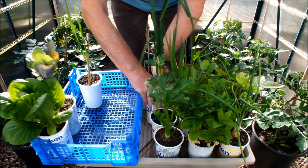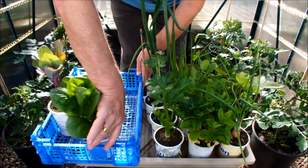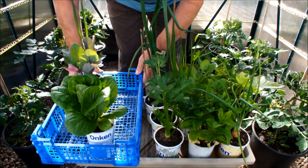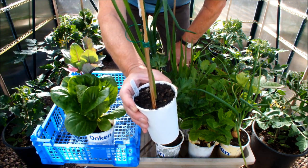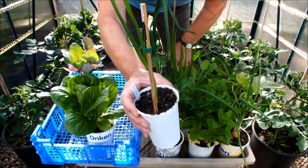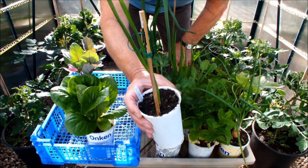Now then, these are in danger of falling off here. This is a leek. Okay, single leek. Now then, when you get a look at this, you definitely will think there's something not right. Check this out.